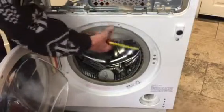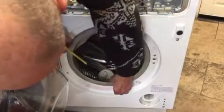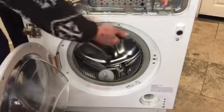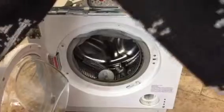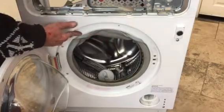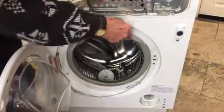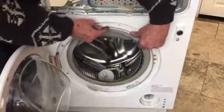Right. This is over a lip here. Now you can see where this lip is here. Okay, that part there's got to go inside that, all the way round, so that you can put your band back on into that groove, and this band will effectively be pressing the door seal into that groove like that.